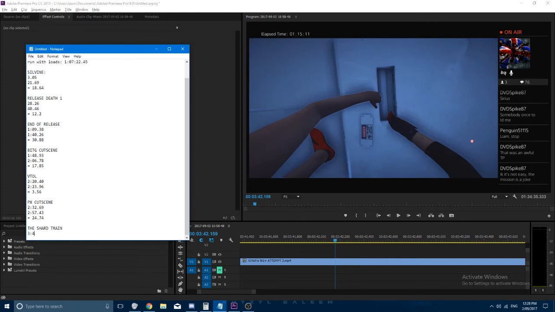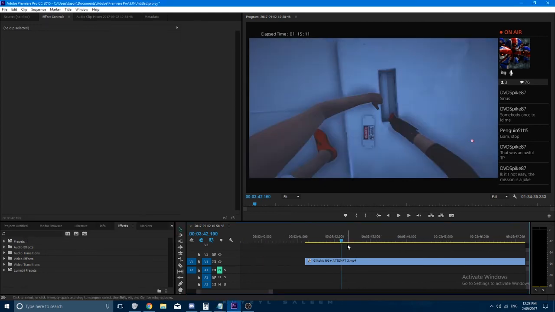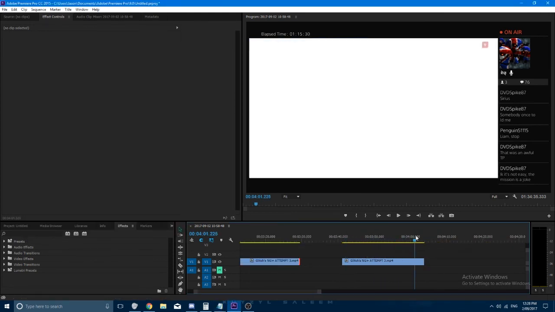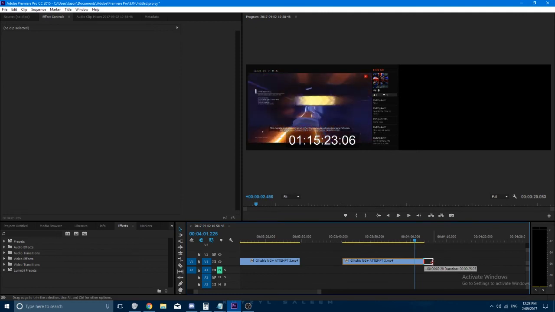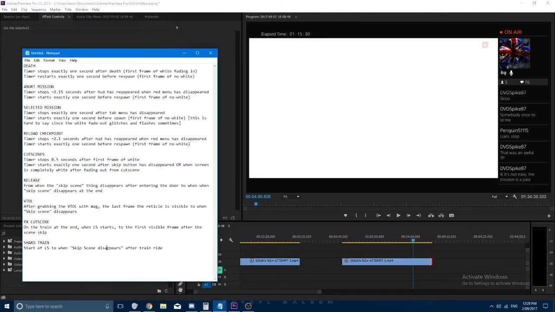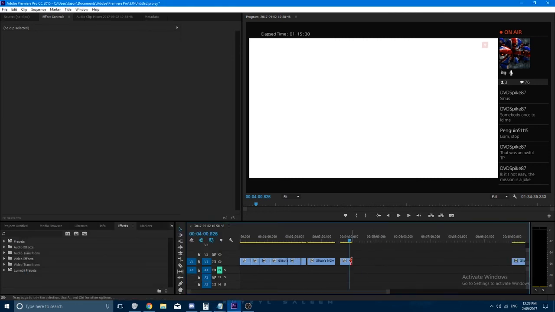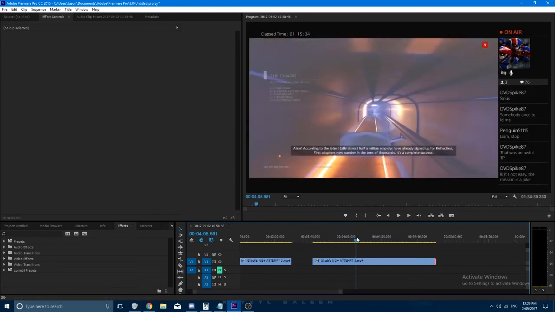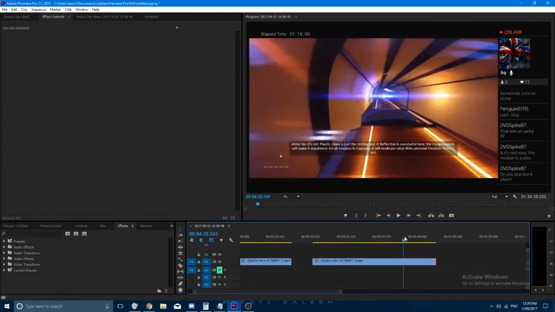3:42.15, to when skip scene disappears. I don't know why I wrote skip scene. Oh, okay, so I guess we time out the entire shard train. Makes sense, because the train ride takes the same amount of time every single time.